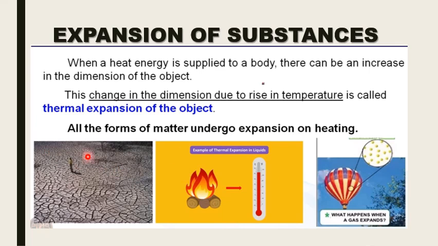You can see this picture. Due to increase in temperature, the mud gets expanded. Second one, see the thermometer, inside the mercury is there, no? So if you heat it, the mercury gets expanded due to increase in temperature. Third one, what happens when a gas expands? You can see this.